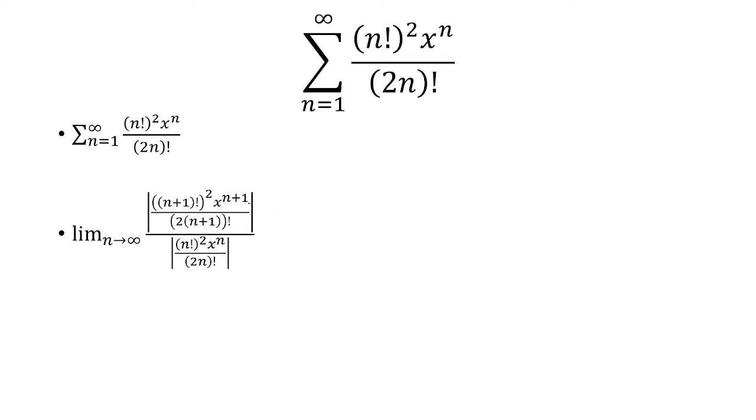The first fraction will be these two. The 2n factorial is going to come at the top, and it's going to be above the 2 times n plus 1 factorial, which will be just 2n plus 2 factorial.